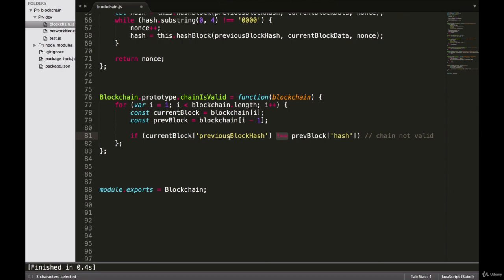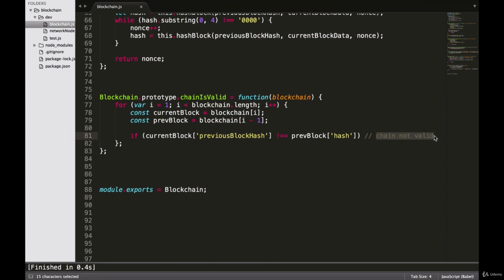The previousBlockHash on our current block should be equal to the hash of our previous block, right? That makes sense. So if they are not equal to each other, then we know that the chain is not valid. So how are we going to signify that this chain is not valid?